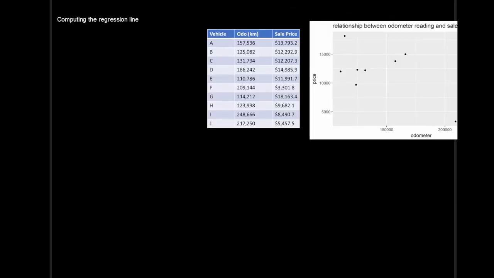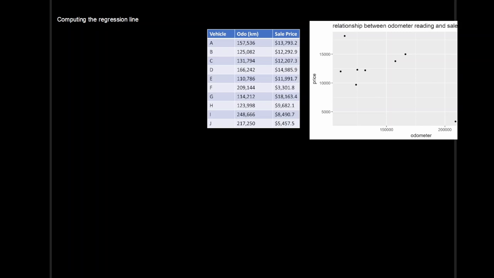Okay then, so moving from correlation to regression, what we have in this case is just our paired observations. So, again, here's just a listing of those paired observations, and then we've displayed it as a scatter plot. Keeping in mind that in this situation, we have our x variable, that is our exogenous or independent variable, that is the one we think is going to cause the thing to happen. And then we have our endogenous or dependent variable, that is the thing that is affected and explained. This explains that. Odometer reading explains price. At least this is our assumption, right?